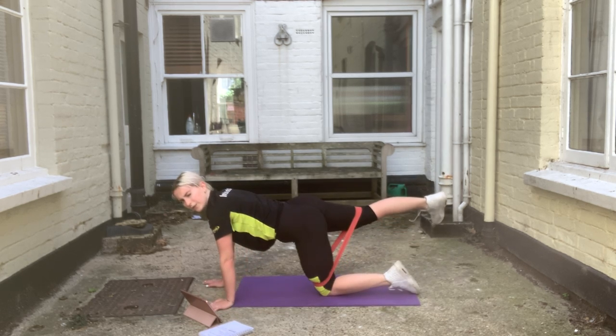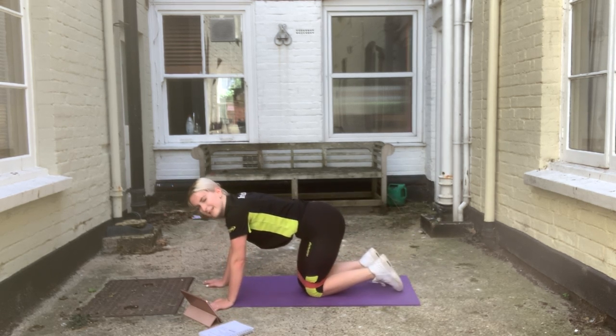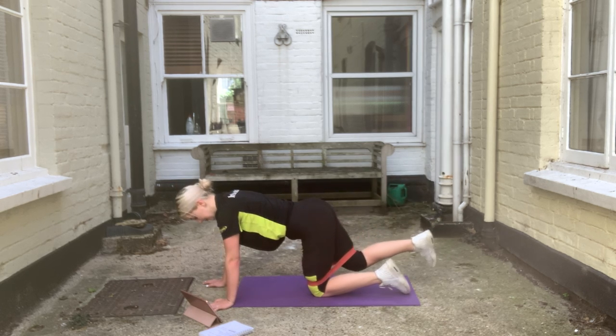10, 9, 8, 7, 6, 5, 4, 3, 2, and 1. Off you go. Good, squeeze it nice and high.